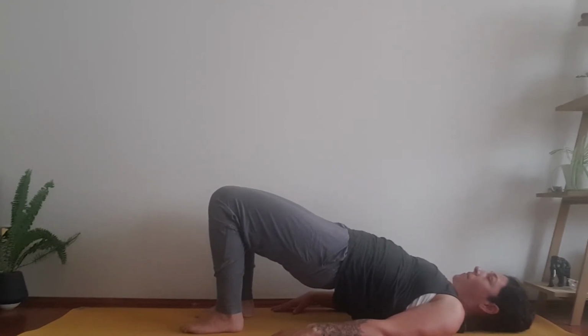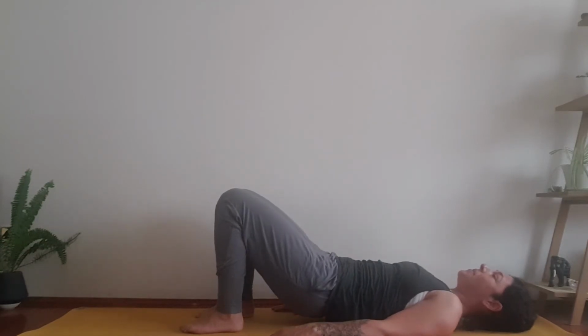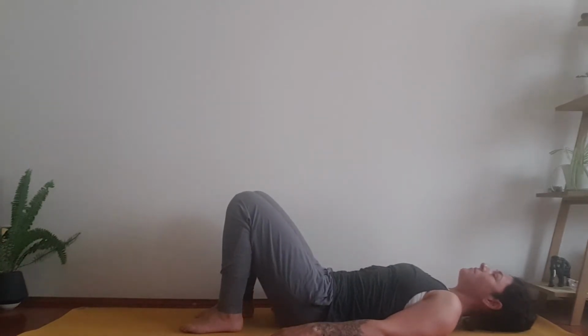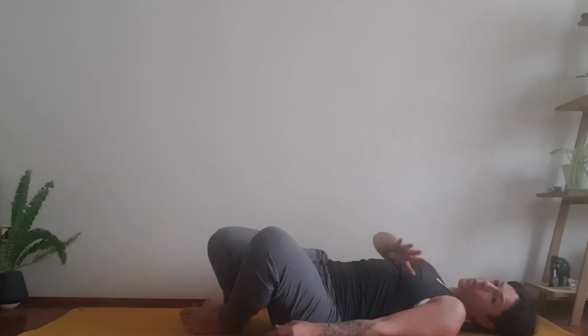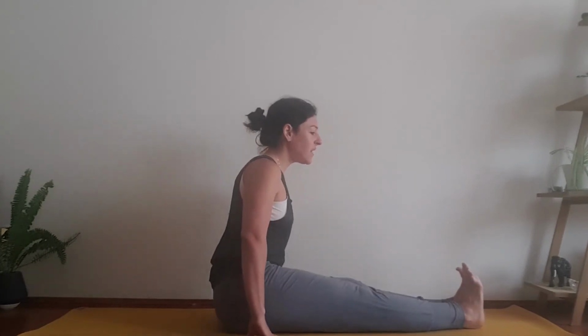Last breath. Roll, roll, roll, gently back down through the spine. Roll the knees off to one side, lift the torso back upright, and we're going to come back into our Dandasana pose, our seated pose, and moving into Paschimottanasana, our forward fold.